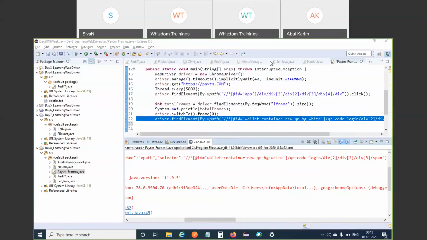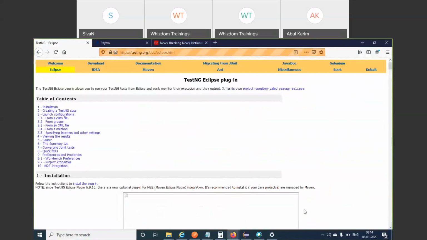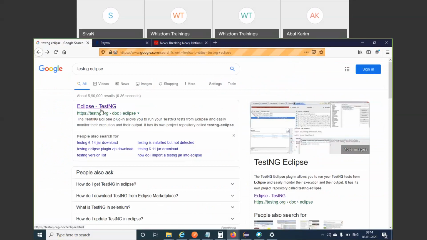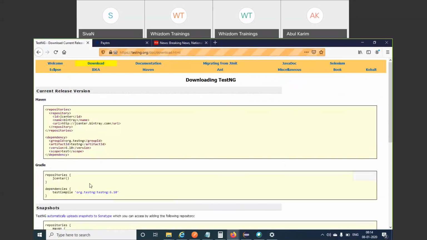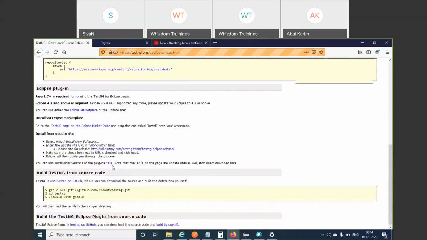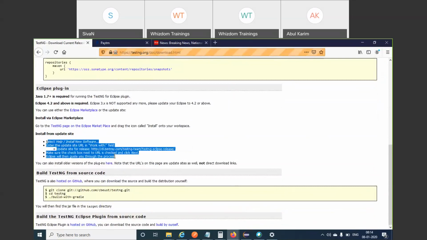Today we are going to talk about TestNG as I told you. The first thing is that you have to install TestNG as a plugin inside Eclipse. So just go to Google, type Eclipse TestNG plugin and website. And you can click on the link over here, install the plugin, which is out here. You click on it and on the next page you will see the installation instructions.